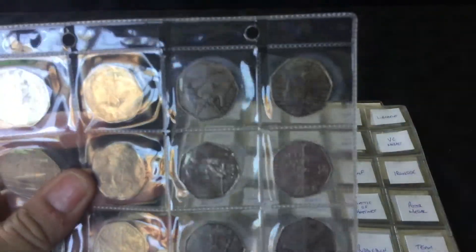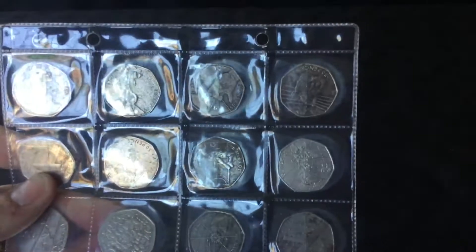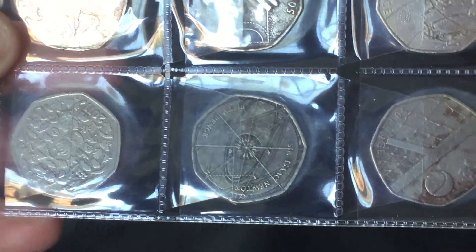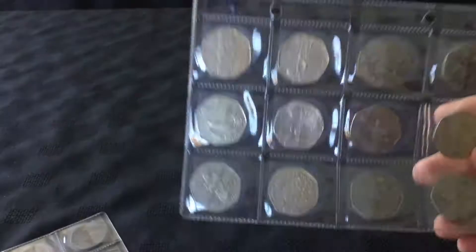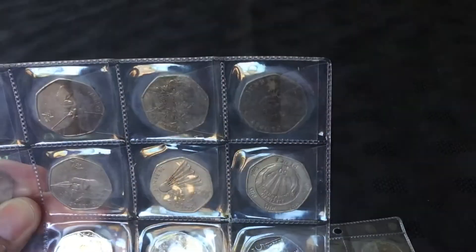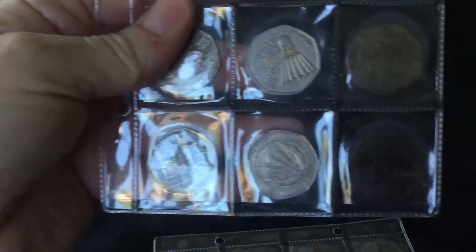These are the ones I've got from Bungle - most of them are the dodgy coins. Let's get rid of the sheets so we can see them better. As you can see there, a little selection of Olympics and a lovely horrible Newton. Some of these are going to be double-ups of what I have, and it will be quite interesting to find out exactly which coins seem to have that sort of grubby reputation. Which ones get dirty quickly?